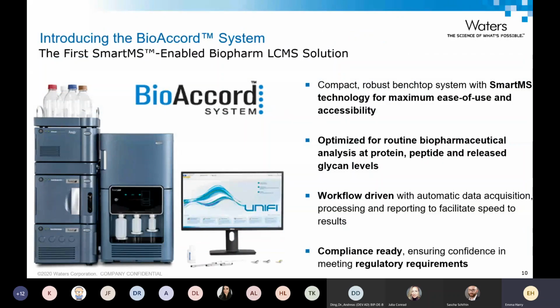So as I said, we're going to concentrate on the BioAccord today mainly. So this is the BioAccord system. This is a TOF system. I'm always amazed that there's actually a time of flight in that device. It's slightly smaller than the LC stack. It's compact, it is robust. I've got some data on the robustness that I'll show you shortly. It is workflow driven, it's completely compliant. And there's a button on the front of that panel which just pushes it on and off. It's on-off start. It will completely automatically set up for you.